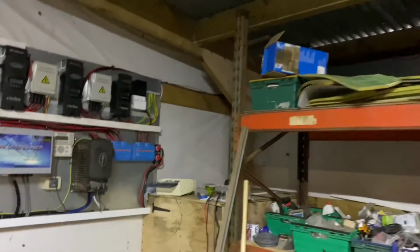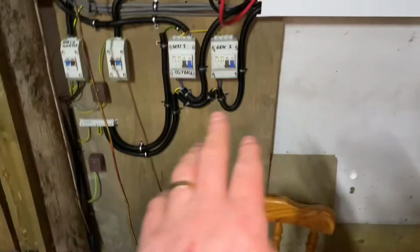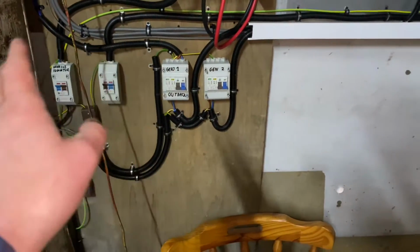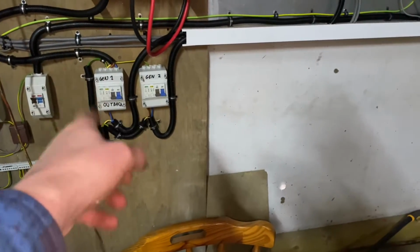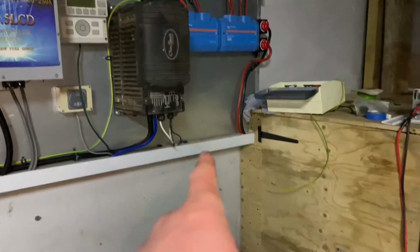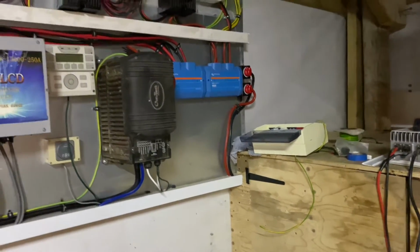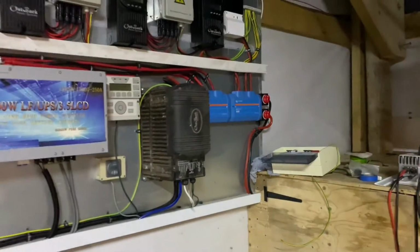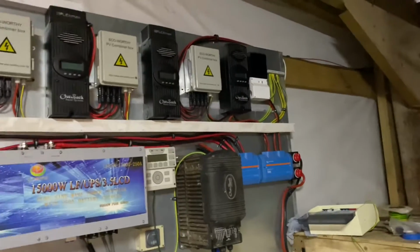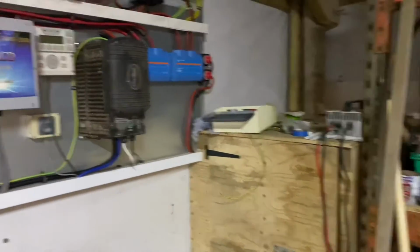Right folks, so I've had another Saturday working on the off-grid solar system. Just been wiring up the generators, so the first generator control, the cable goes all the way back to the back shed. I've got the switch wire which will turn it on and off when the voltage drops. So we're getting there, we're getting ready to fire it up. I just need to finish the battery cupboard and get the batteries in here.